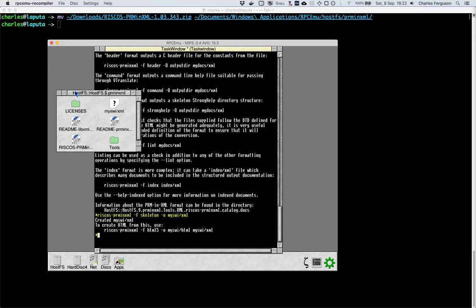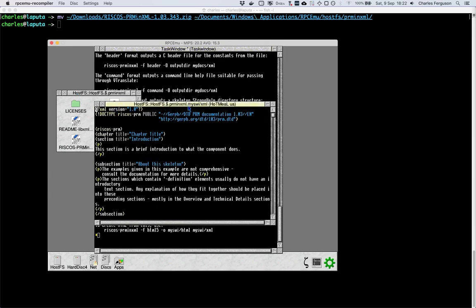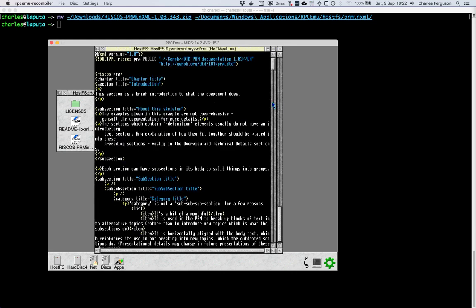So we can go over here and load the file. So here we are. I'm using Zap, but you can use whatever editor you like. I just happen to know Zap quite well, or I did. I'm going to skim through the sections in the document, and I'm going to delete the sections that we don't need. There's only a few that we need to edit for this demonstration. You should examine them and change what you need at your leisure.